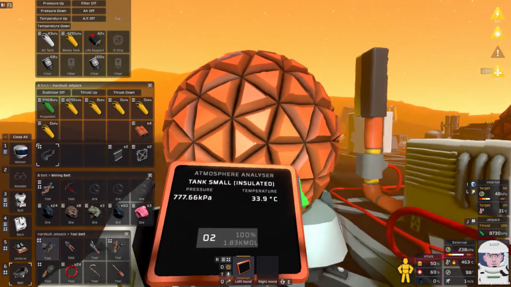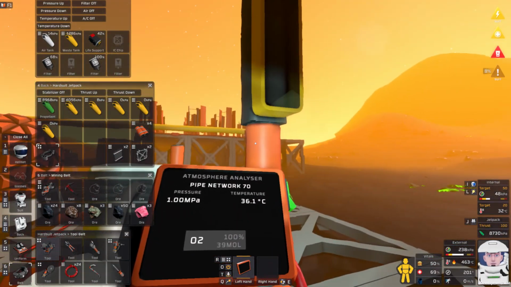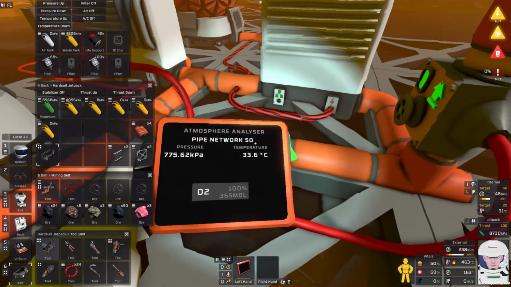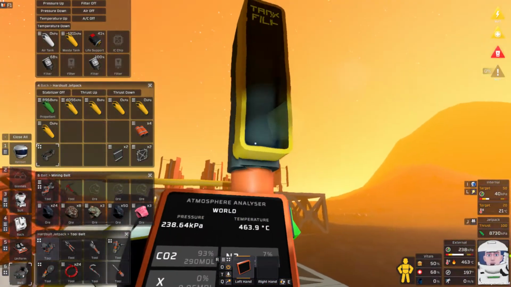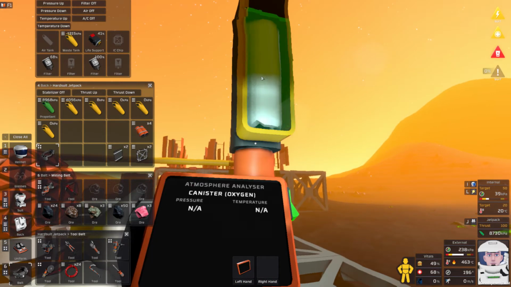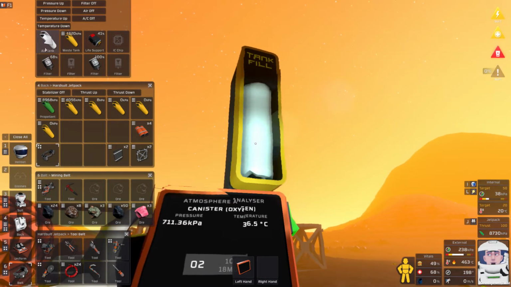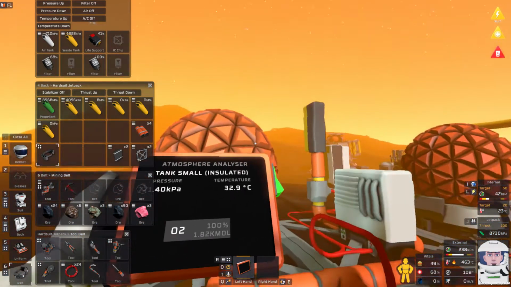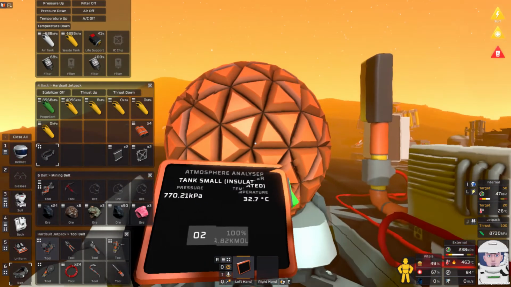It's okay. Very soon I'll have like 2 oxygen tanks at 8,000 megapascals. Yeah, not a problem. So I've got 365 moles there. I've got 1.82 k moles there. Okay, let's fill it up again. Okay, this will last me a bit longer now. It's still too hot. It's like 36 degree oxygen.